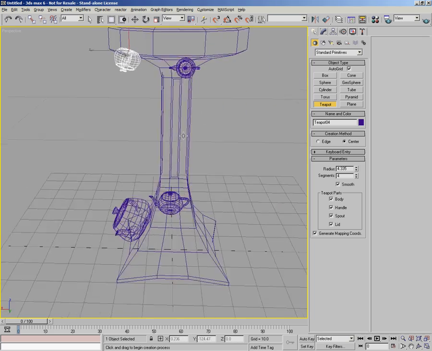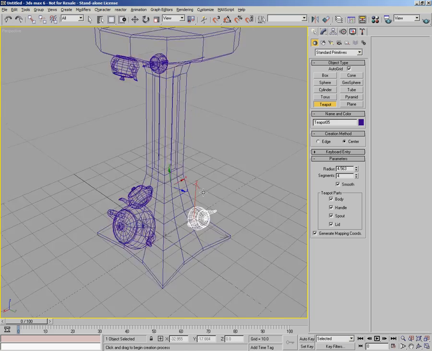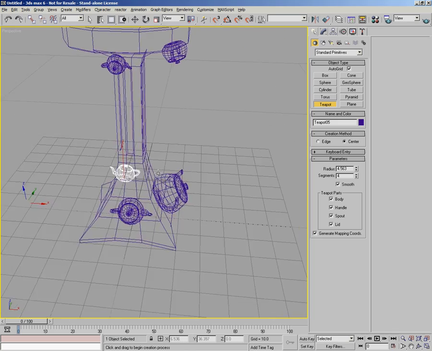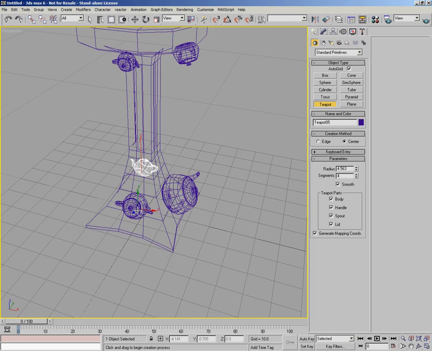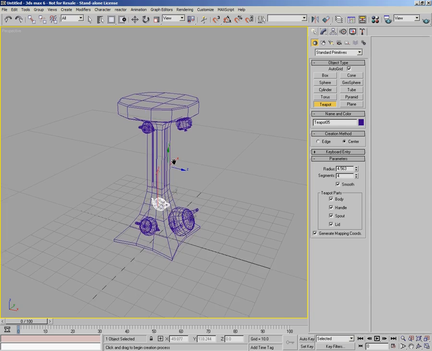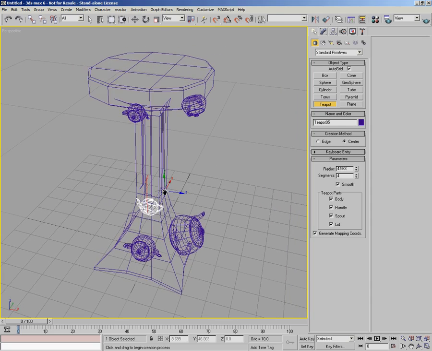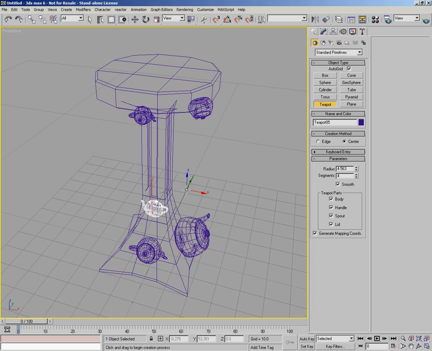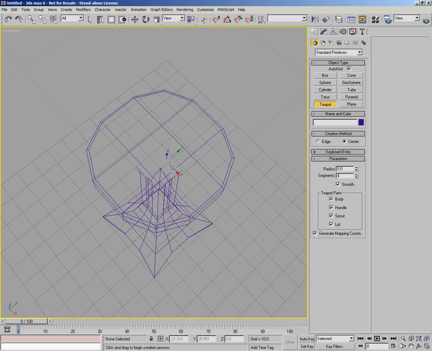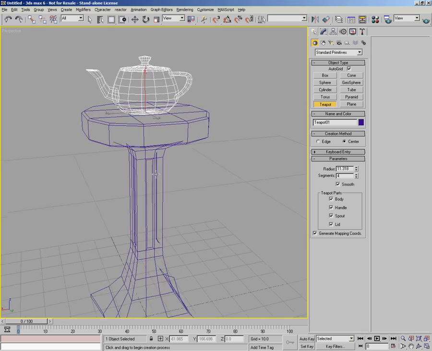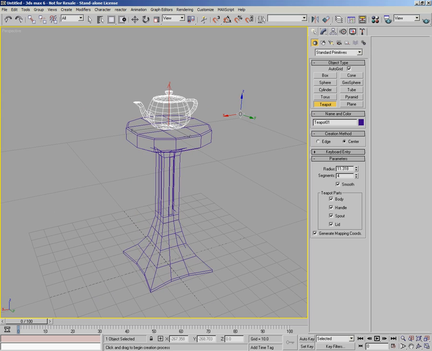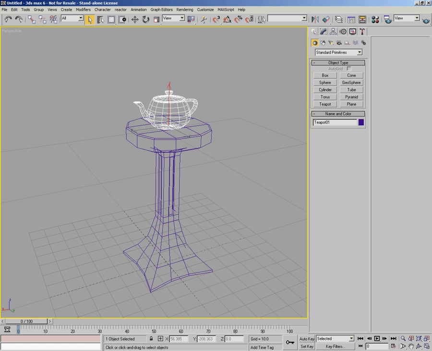So I've got a pretty crazy looking plinth now. I've got these teapots growing all over it, which is not really what I wanted. But it demonstrates exactly what this tool does. It's very useful when you're set dressing sometimes and you want to place things quite quickly. So let's just get rid of those teapots by doing Control-Z a few times to undo it. And I'm just going to go to the center of the plinth and create my teapot on there. There we go. So we've got our holy teapot. That's cool. Just turn off AutoGrid and go to selection mode so we don't create any more teapots.